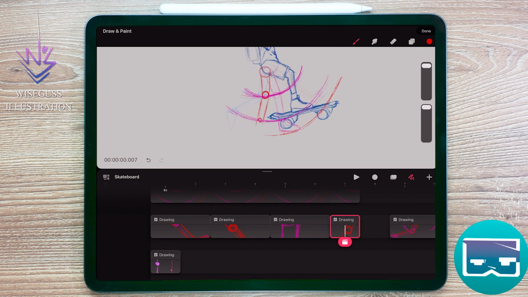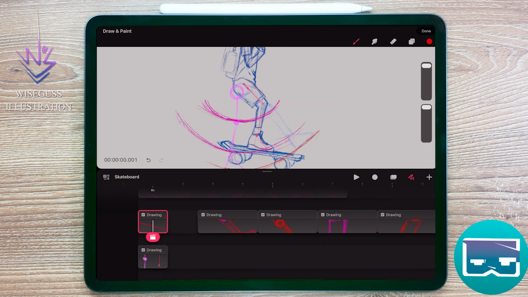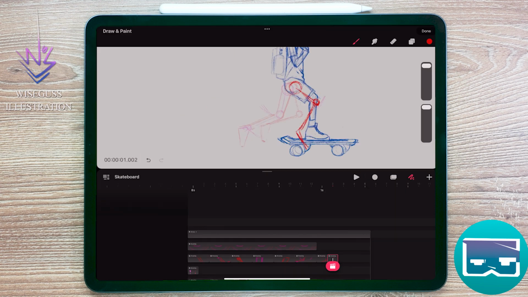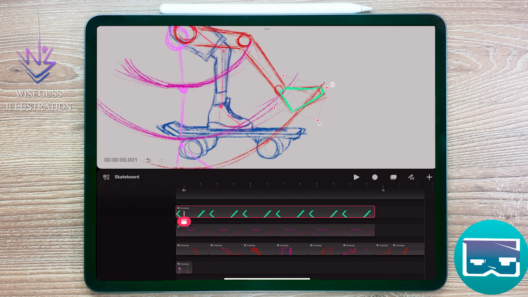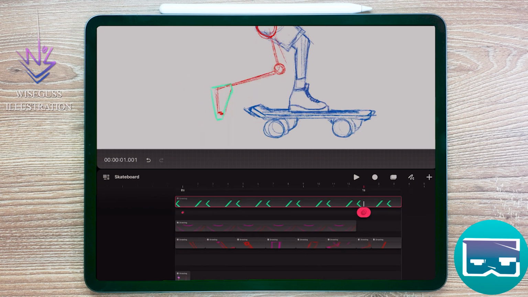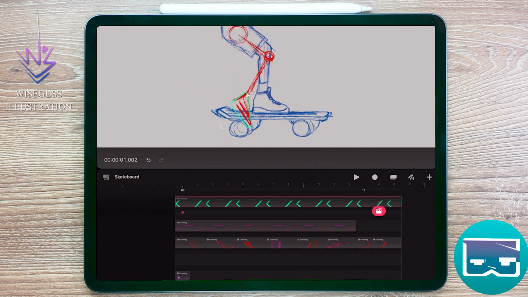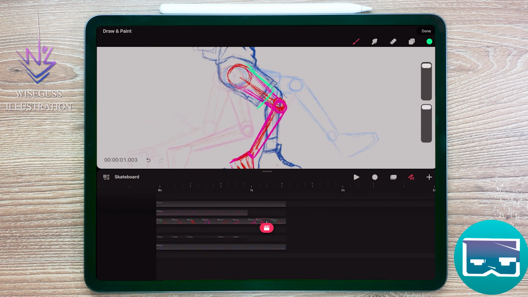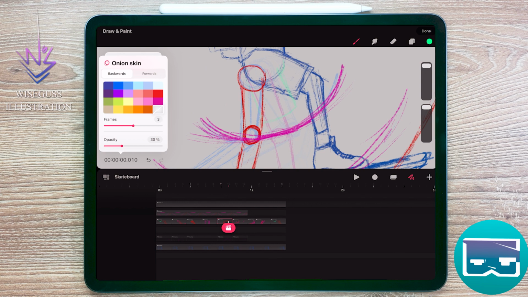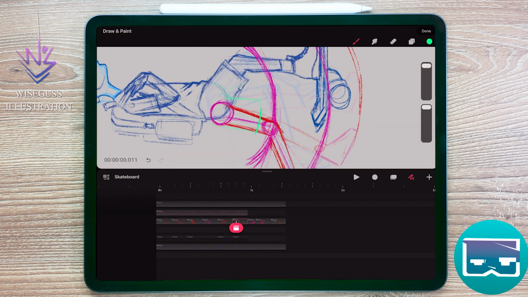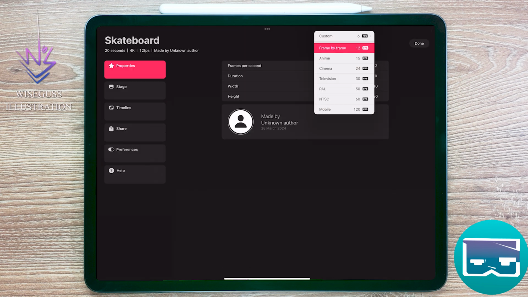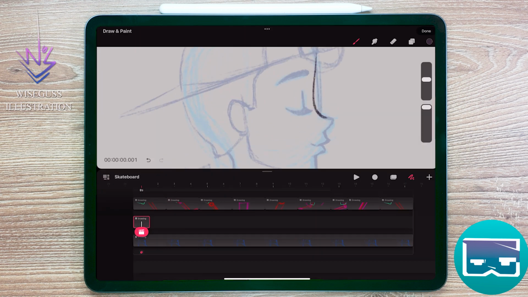I create the propelling movement as well as the return to the initial position. To make sure there is consistency in all the drawings of the leg, I draw the shape of the foot and I copy it in all the positions. I also draw his pants, making sure there is an arc throughout all the movement. I change the playback speed to 24 frames per second so I can have a better visualization.